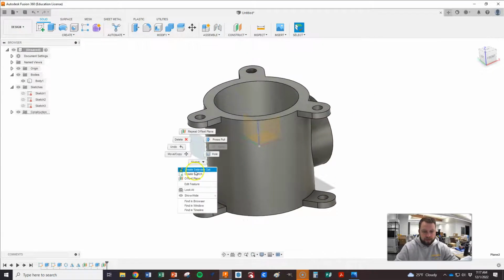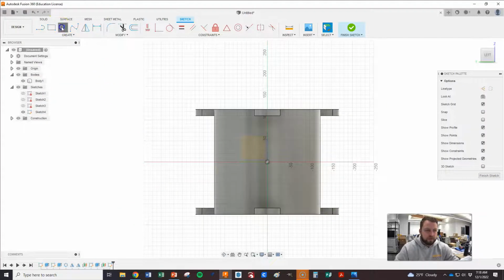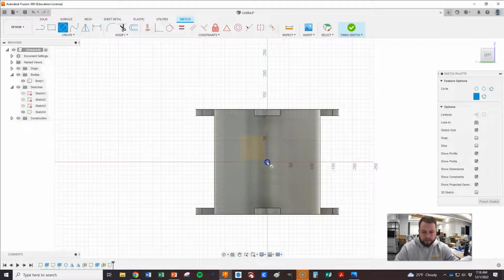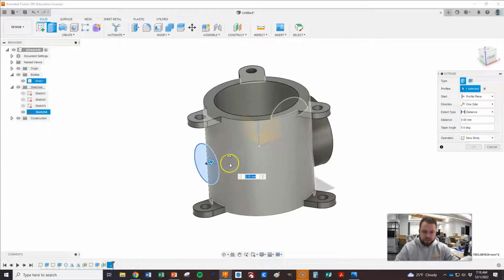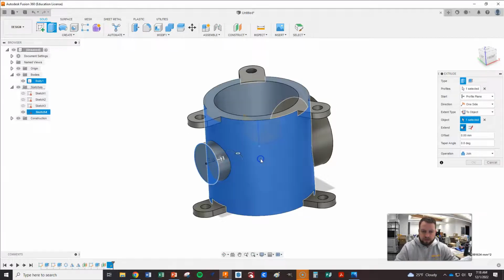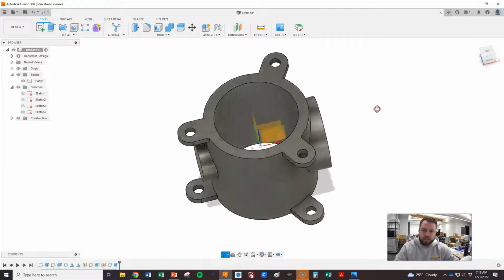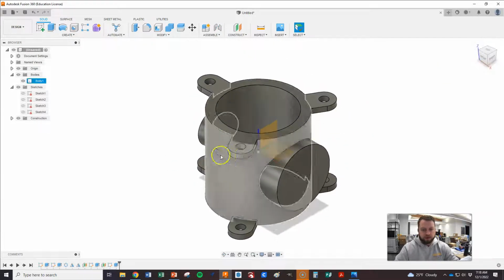And I need to create another sketch on that one. And it's also going to be centered. And this time it's going to be a 100 millimeter diameter for that circle. I'm going to hit my circle right on the origin. We want it to be 100 and enter. And we can hit E for extrusion. And again, we want to go to object, to that, join, yes. And we can rotate around and make sure that everything's looking good like we want it to.